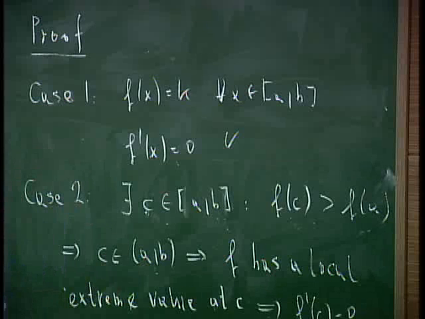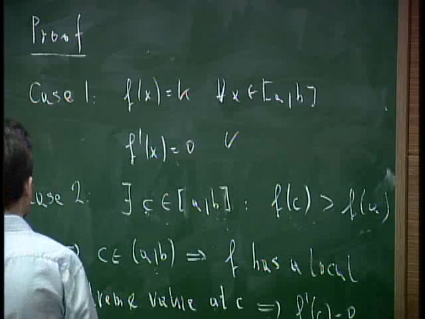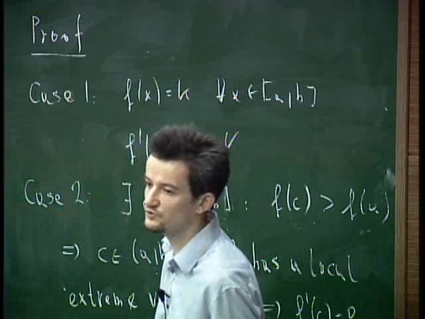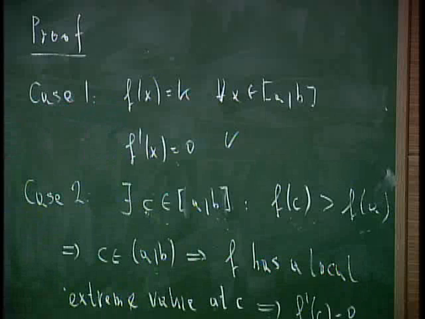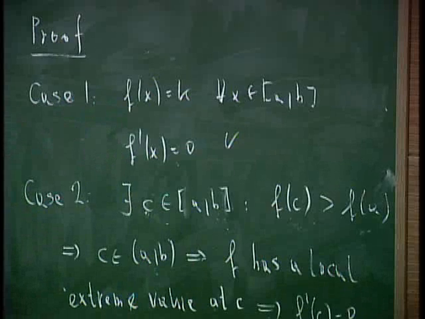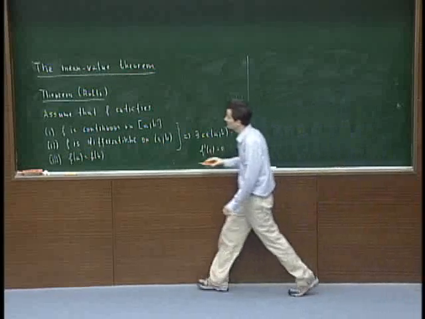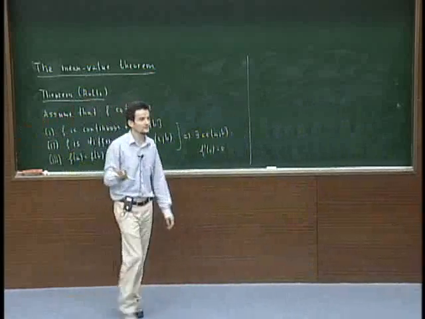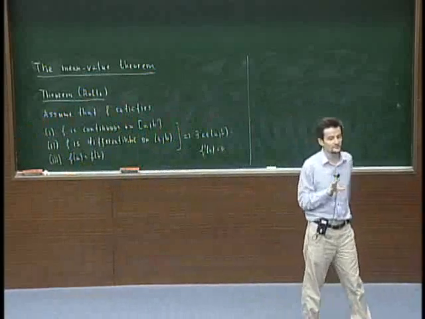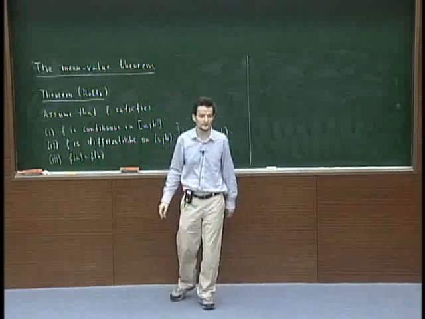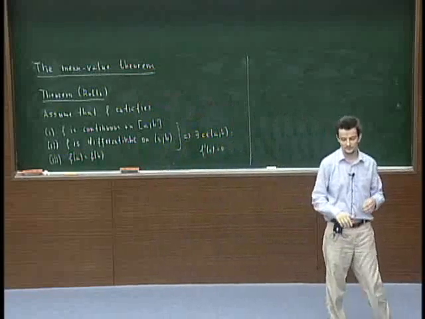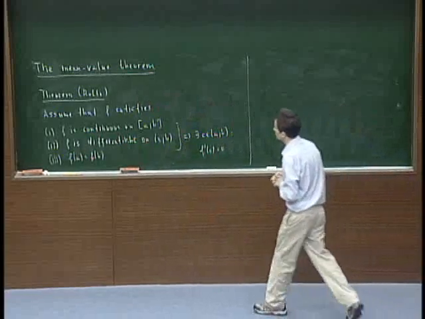So you see that in order to prove this theorem, you already need the extreme value theorem, and you need Fermat's theorem. Fermat's theorem we have proved, but the extreme value theorem we have not proved. So actually, it wouldn't be that easy for us to prove this theorem if we wouldn't have the extreme value theorem. Now, this theorem here, Rolle's theorem, I told you one reason why we are going to look at it is because we want to use it in order to prove the mean value theorem. But this theorem is also important on its own.